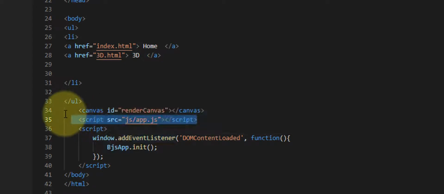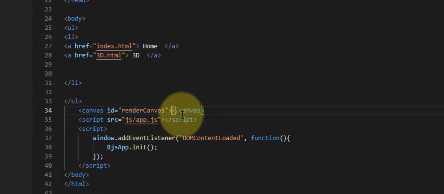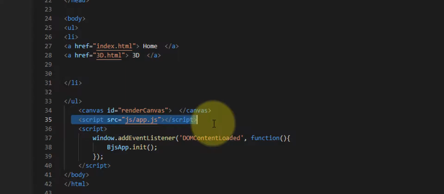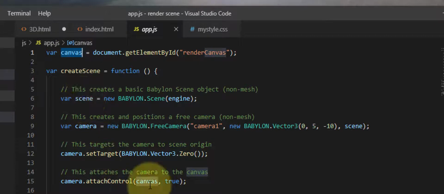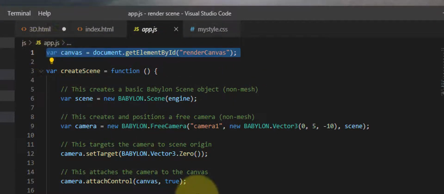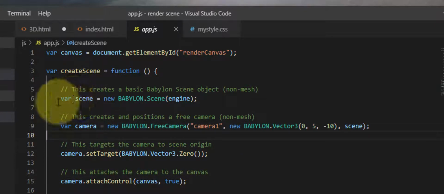And the other thing you need to understand is that we are putting everything inside of this canvas. See how the canvas has an opening and closing tag? We are accessing this canvas inside of this code by this part right here. Where is it? Right up here. We're grabbing the canvas right here. So every time we reference the canvas, that's what we are referencing, and that's how we're putting things inside of the canvas. So let's look at this real quick.